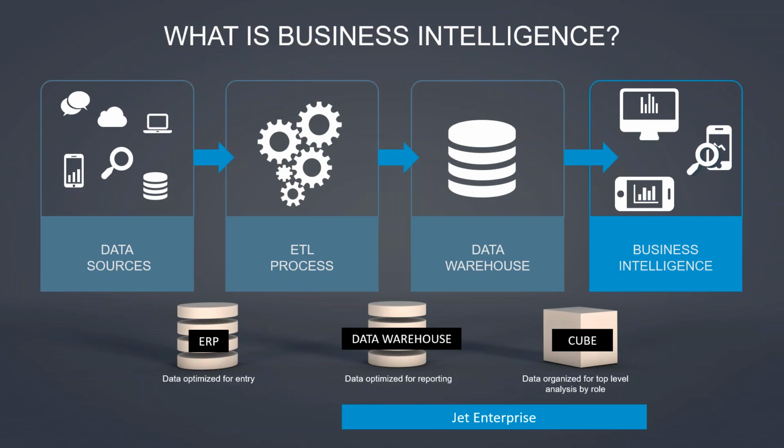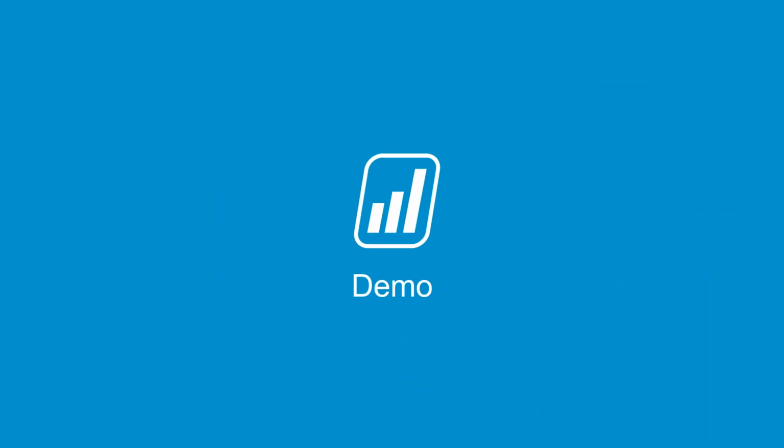So what I'm going to do is show you the Jet Enterprise experience, also using the Power BI interface. We're going to do this portion next. What you're going to see usually used to cost millions of dollars and took months or years before. Now, today, with Jet Reports and our product, Jet Enterprise, it comes right out of the box. So, a quick screen change. We'll start building out a few pieces.